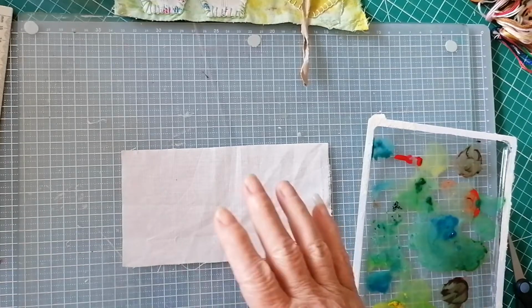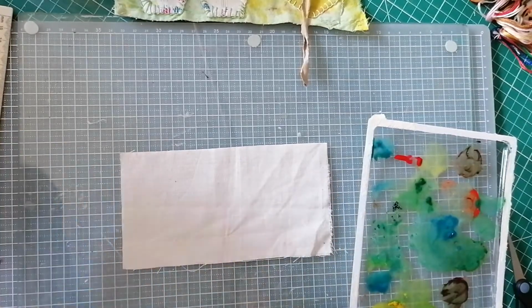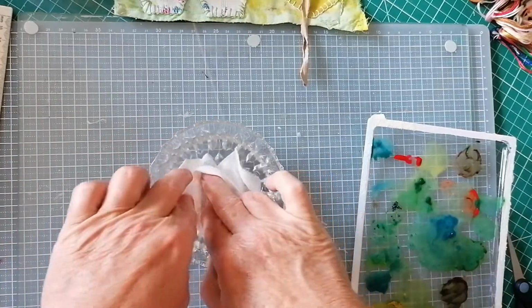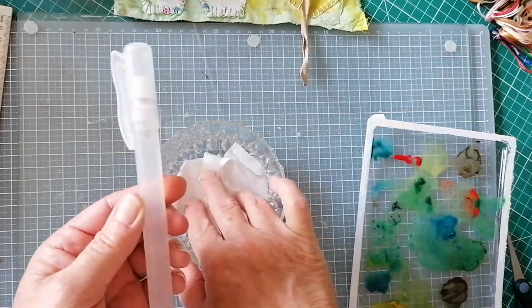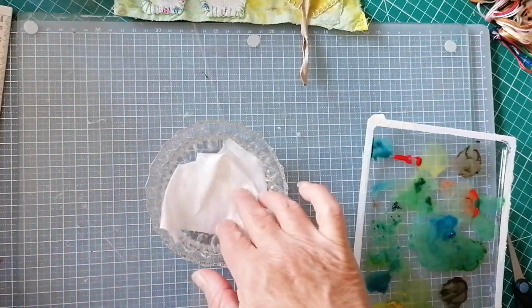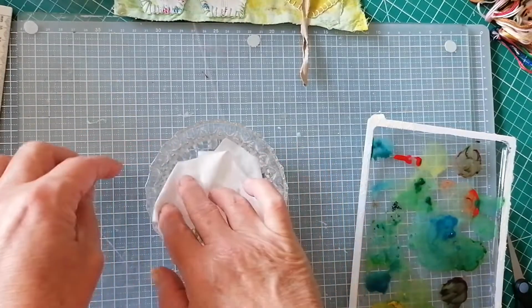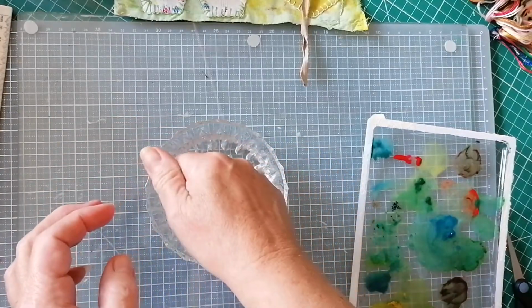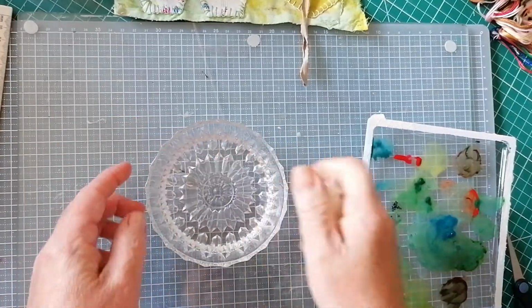Yep. Now, what you need to do is saturate. It needs to be very wet, so I'm just going to dip it in a little bowl of water. And I've also got a little mini mister here. You can use any spray bottle, because sometimes it doesn't bleed and shoot quite how you want it to. So, right, that's nice and wet.